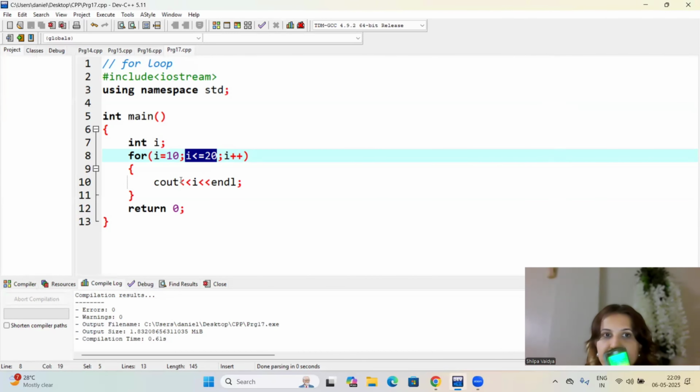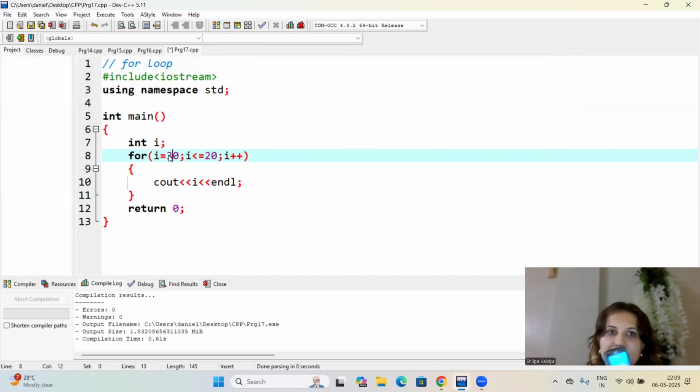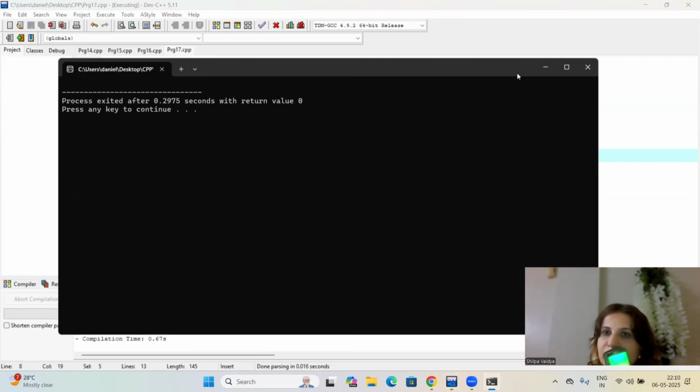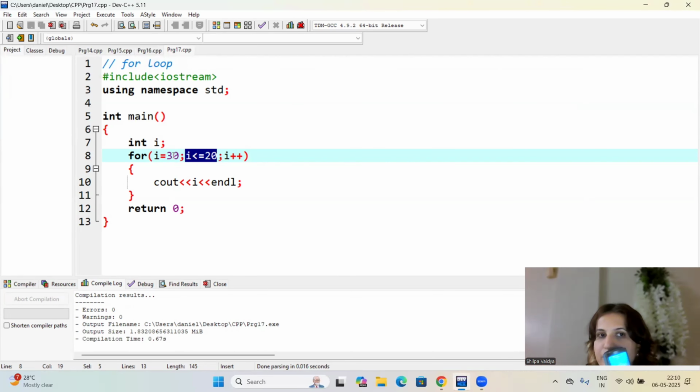This is another way of writing. What happens if I give it as 30? I equal to 30. 30 less than or equal to 20 is false. So it will never enter inside the loop. When you compare this with the while loop, even in the while loop, you check the condition first and then you execute the body of the loop. Here also, you check the condition first and then you will be executing the body of the loop. Here, it will not get executed because this condition fails. Okay, minimum number of execution cycles is 0.